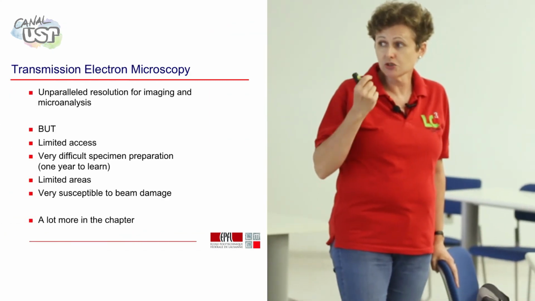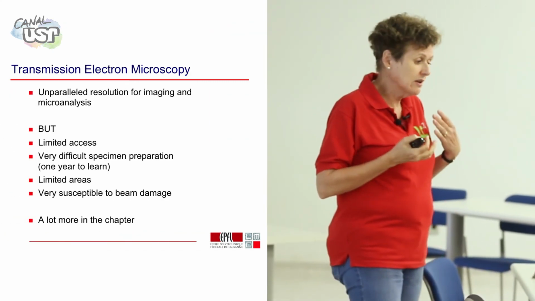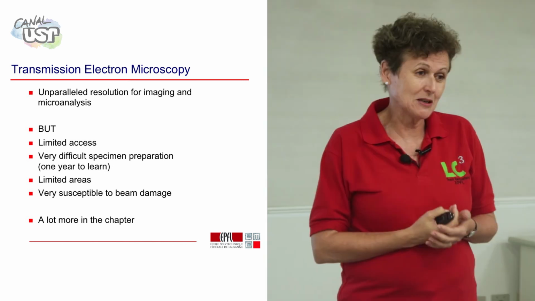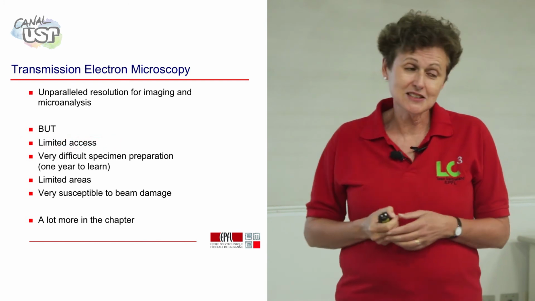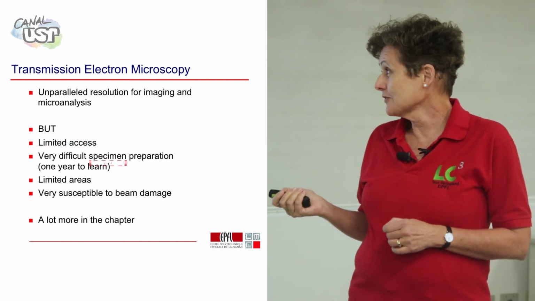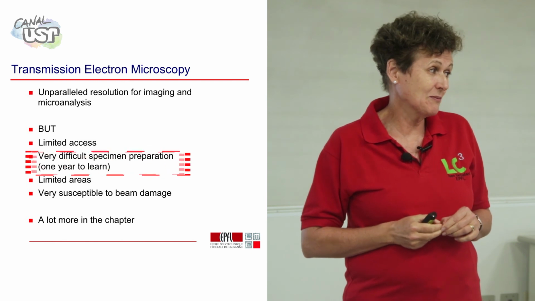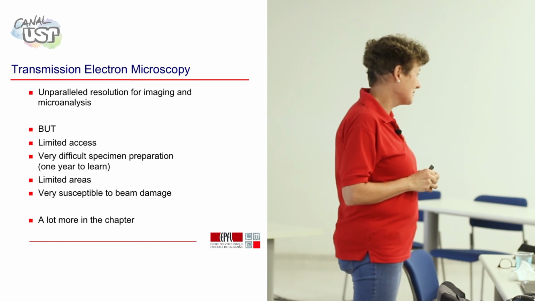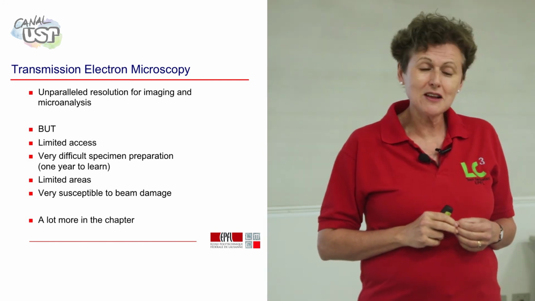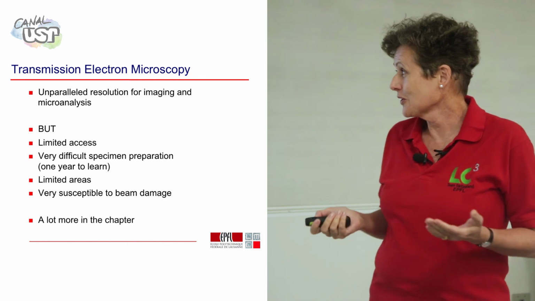So just to finish, I'm going to say a very, very small amount about transmission electron microscopy. There's much more in the chapter, which you can look at. It's really fantastic when you get a good image, but very limited access to TEMs, very difficult to learn proper specimen preparation. Each time I've had a student who wants to do TEM, it takes them about 1 year to learn how to prepare samples. So don't even think about it unless really you've got a lot of time.